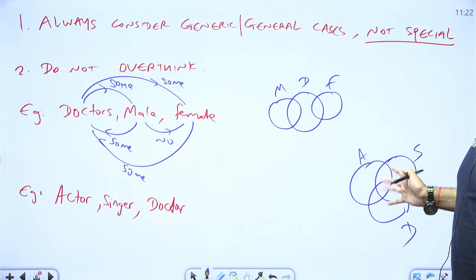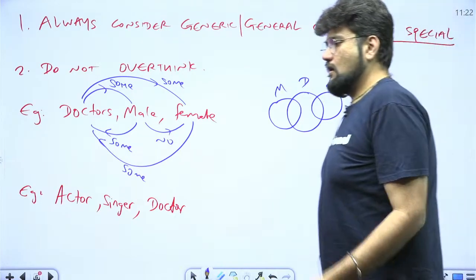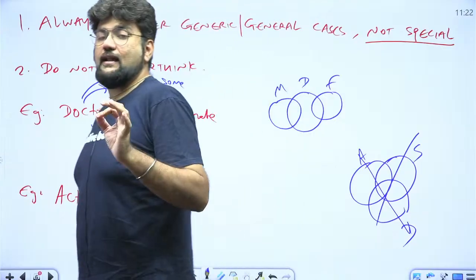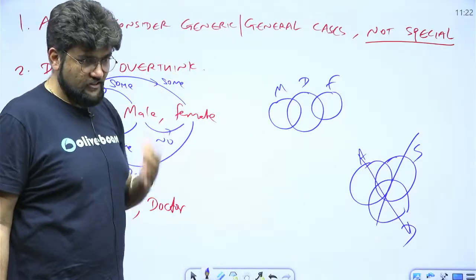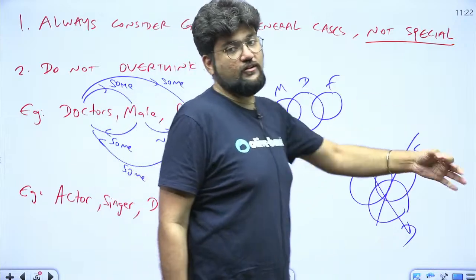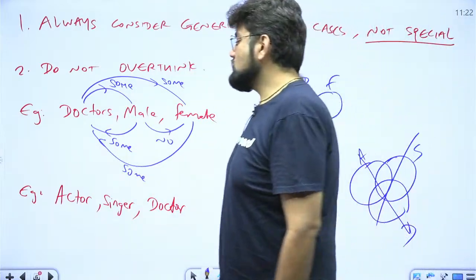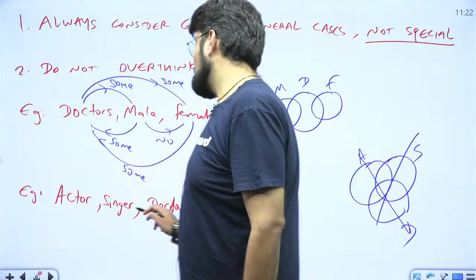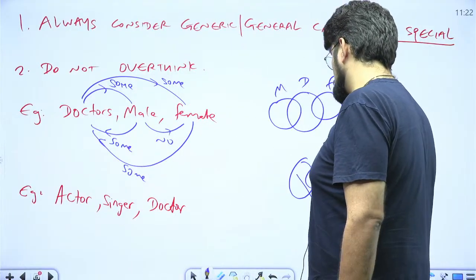This is the best representation. Sorry, my friends, this is not. Under the category of logical Venn diagrams, each profession is treated differently. So, a person has to be a professional actor, a professional singer, and a professional doctor to be all three together. There are also some students who tell me that actors and singers can still be common, and we'll have doctors separately. This is also incorrect.